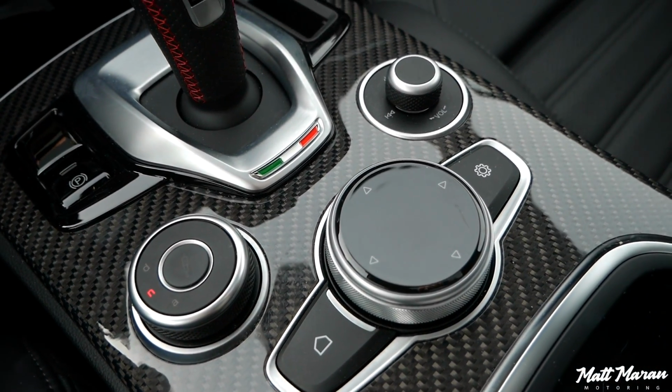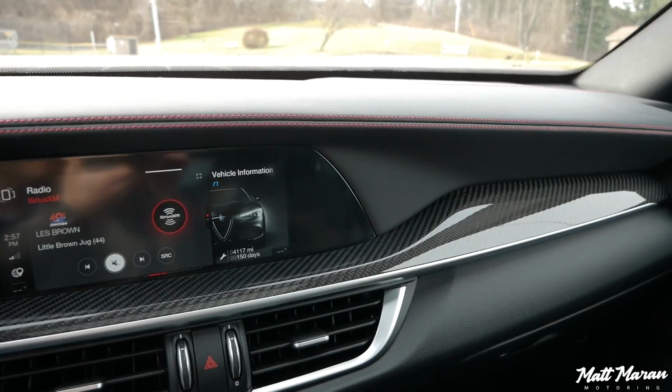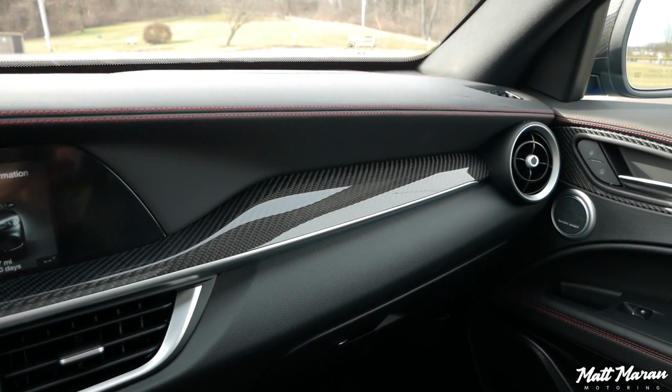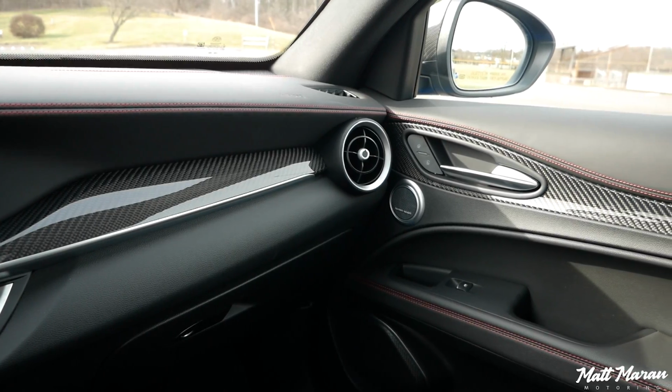And here in the Estrema, you also have the red stitching and all the genuine carbon fiber trim, which is an expensive option to have real carbon fiber, and really does elevate this interior as well to make it feel much more expensive, because it's a lot of carbon. You have it on the doors, the dash, a huge piece on the dash, and here in the center.